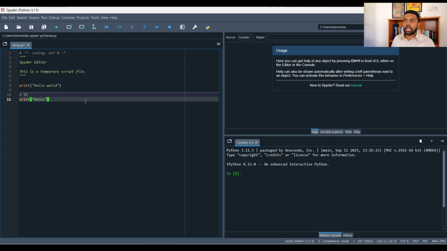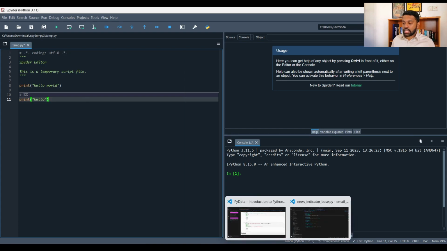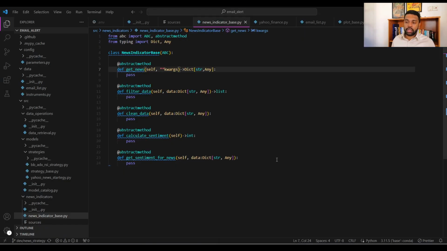But if you're trying to build APIs, or if you're trying to build these massive systems, best to go to an IDE such as Spyder, or another good IDE would be VS Code. Because if you look at VS Code, you can see that you can manage folder structures like this, and you can import folders, import different modules from different Python scripts, and all sorts of things can be done in VS Code.